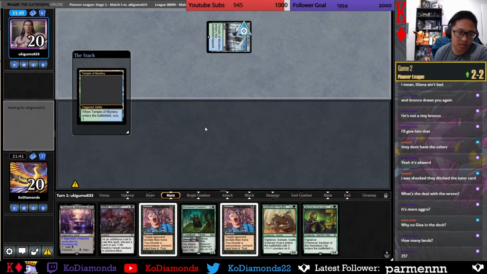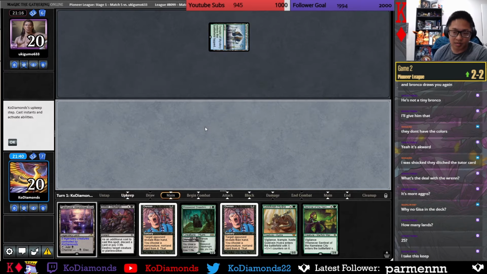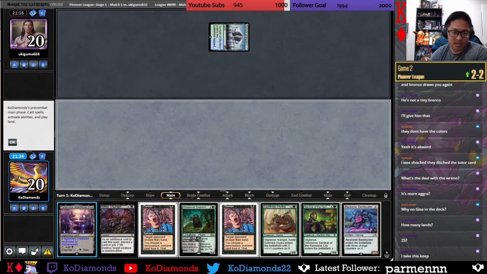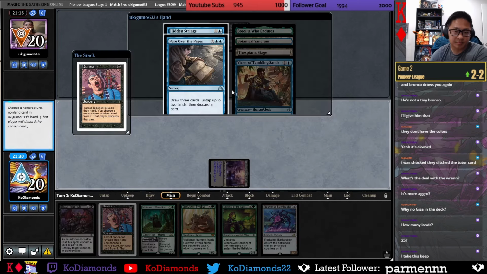People love 24. People are just so used to Modern with 24 lands. But the thing about Modern is you're so much lower to the ground than Pioneer. We're a little bit clunkier. Okay. Come on, deck. I believe in you.